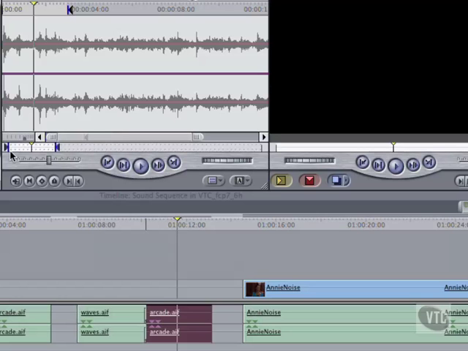The handle length for each clip must be at least half as long as the transition duration. If you have a 1-second crossfade centered on the cut, both clips must have at least 12 additional frames in a 24 frames per second sequence or 15 frames in a 30 frames per second sequence.